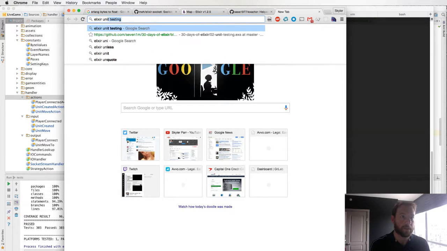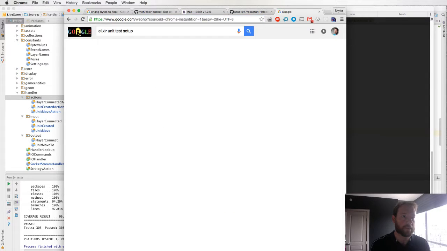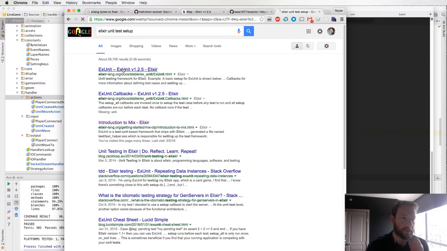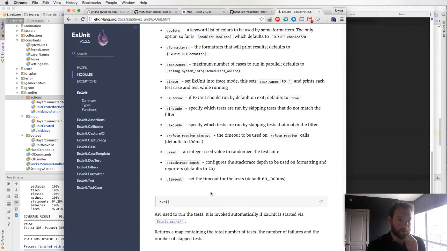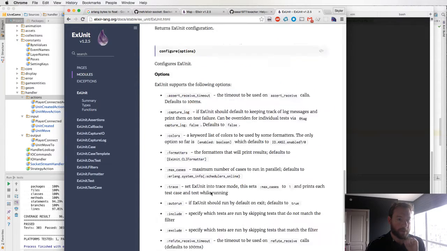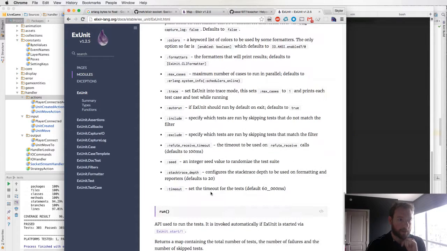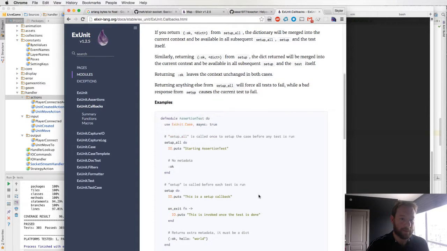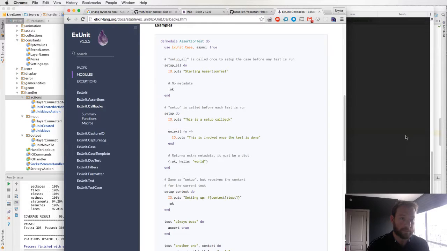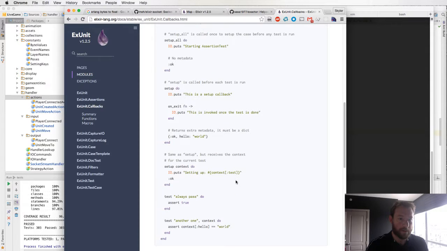ExUnit task setup. Forget the teardown. There is a setup macro, I believe. Where's the callbacks that I'm interested in? Here we go. on_exit, setup context.